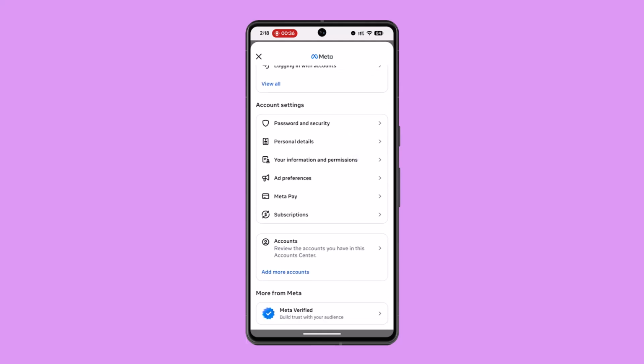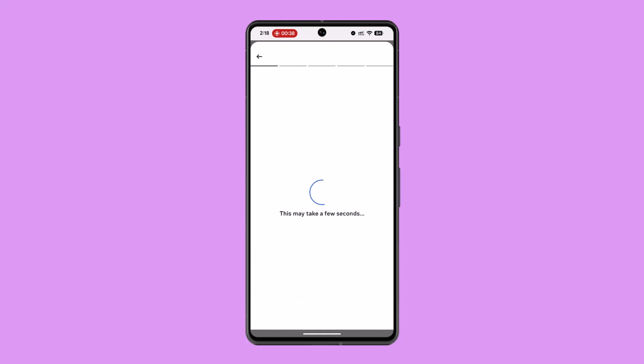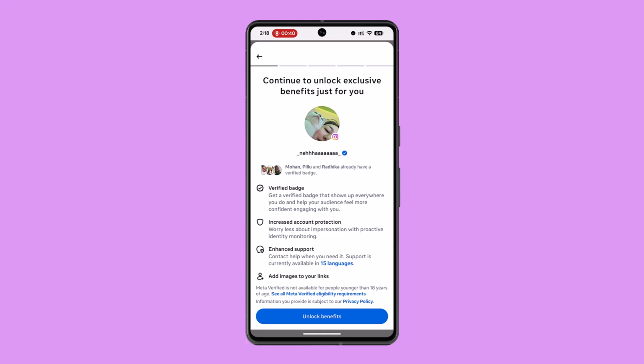As you go to this section, there you have Meta Verified. You click on it, and here you have to make sure to check that advanced protection is enabled for the profile you're verifying, as this is the requirement. Next, you also need to ensure your account is public or personal and not a business account itself. After which, you need to confirm your ID is valid and unexpired, government issued, readable, and taken head on in a well lit area on a flat surface as well.